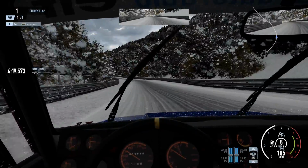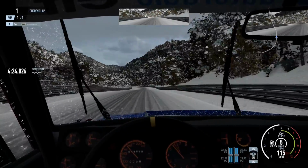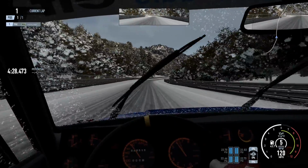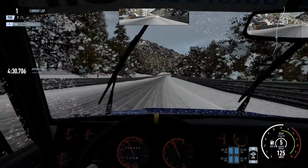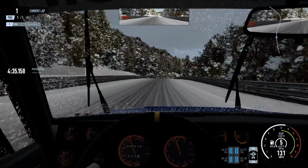Despite this car's lack of massive aero stuff, it is pretty planted. I mean, it will still let go. The back end will still move around, but for the most part, it is working pretty well. This is where we do struggle. You know, we're not going to have the power. We're not going to have the straight line speed.